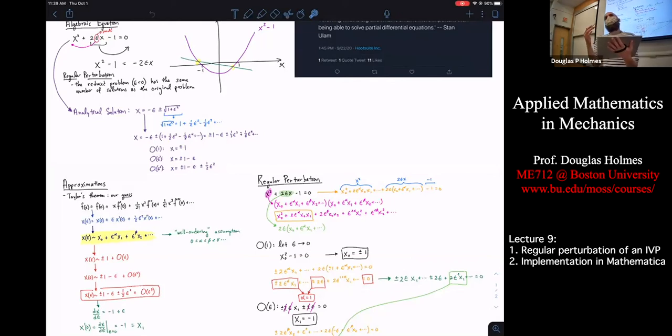But in a lot of problems, especially nonlinear problems, especially problems that involve singular perturbations in which epsilon is multiplying the highest order polynomial or the highest order derivative in your problem, it's not necessarily fair to assume that we will have just integer orders in our expansion. What we might find is that alpha is like 1/2. And so you end up with epsilon to the 1/2, epsilon to the 1, epsilon to the 3/2, epsilon to the 2, and so on and so forth. And so instead of guessing that it's an integer powered expansion, in this case it is an integer powered expansion, but we're just not focusing on that at the moment.